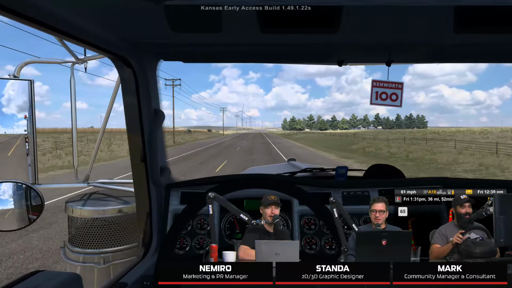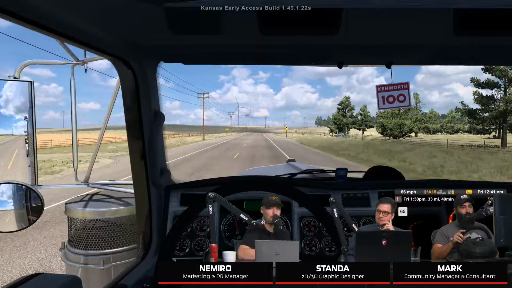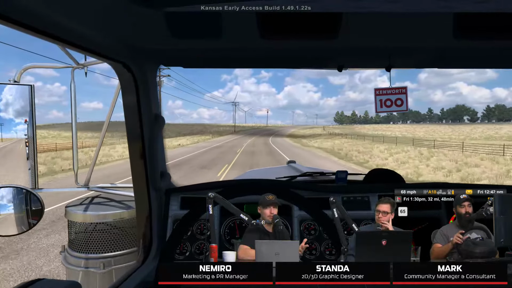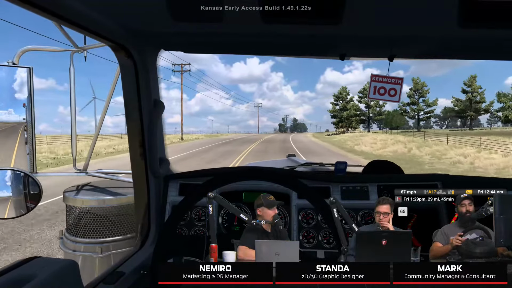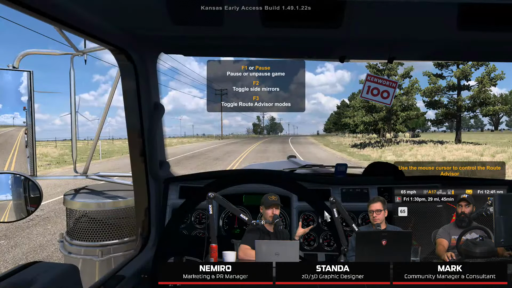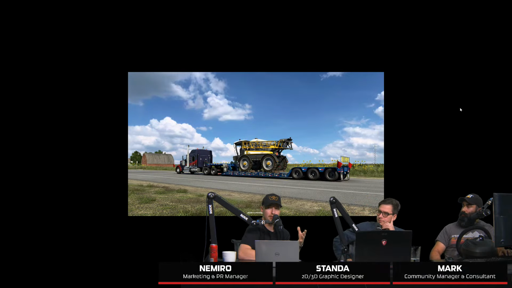True. But because it's quite hard to show you guys the new cargos in our content browser, or to do 9 deliveries in one stream, we kind of prepared a hack. We are talking about the new machines, but you guys can't see them until Mark gets to the job, so we prepared pictures of them for you. Let's quickly walk through them. We can discuss with Standa what each of these machines is designed to represent or be used for, and then we will jump back in the game and haul some of them as well.